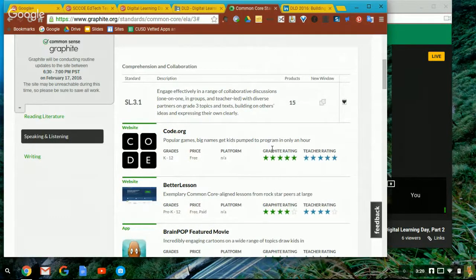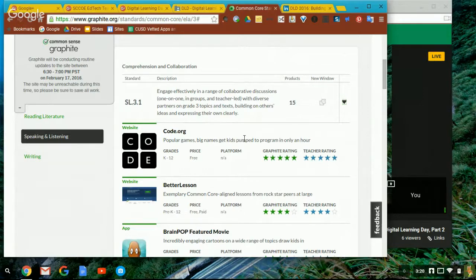So once again, a big thing that we drill down is we first start off with what is the educational goal, what are your goals for either the lesson or the project that you're trying to do, and we try to backwards plan from there to see what best either gadget, tools, or resources fit. Once again, EdTech Teacher allowed us to do that by selecting the activity we want with our students, then selecting the mobile device, and then giving us a few choices. Graphite does a really great job of looking at the standards first, looking at what is it that you want to target, and then giving you some ideas.